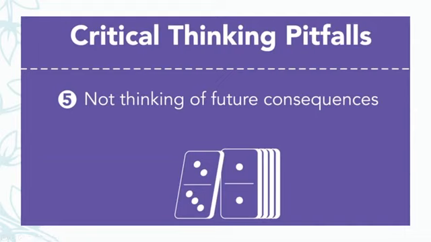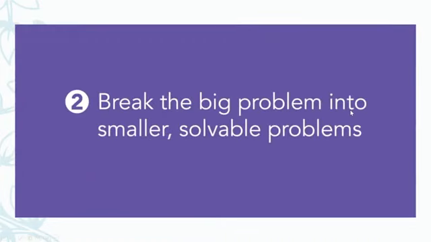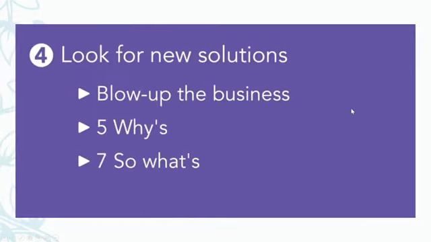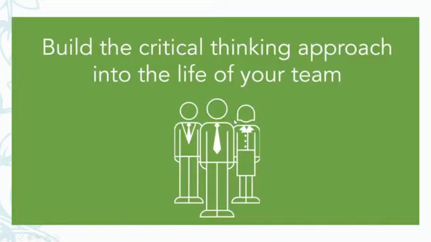And finally, we are saying identify a specific problem. I keep repeating this because it's very important. Break the big problem into smaller solvable problems, and then define the problem. It's very important. Those are the things I'm trying to look around. And the so what, I think I've talked about all those.